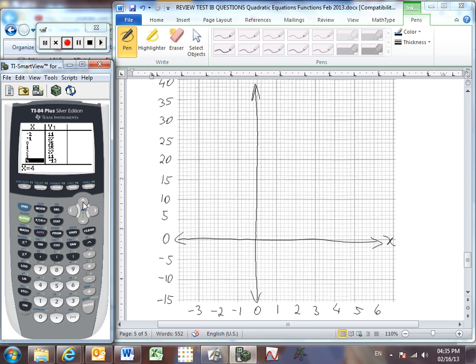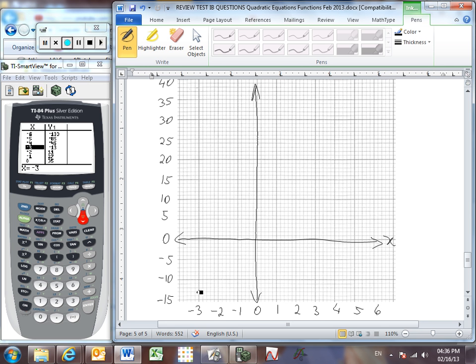And I've still got my table open on the calculator, so let's just use that to fill in my coordinates. So when x is -3, my y value is -13. So -3 in the x direction and -13 in the y direction. There's my first point. And then I've got -2 is corresponding to +11. So -2 and +11, which is one of the 5 little squares between 10 and 15. -1 matches to 27. So -1, and then all the way up to 27. When I'm at 0, I'm at 35.